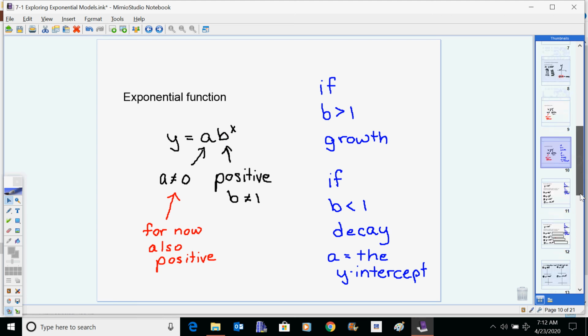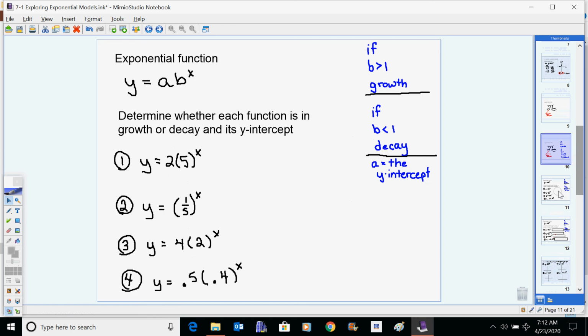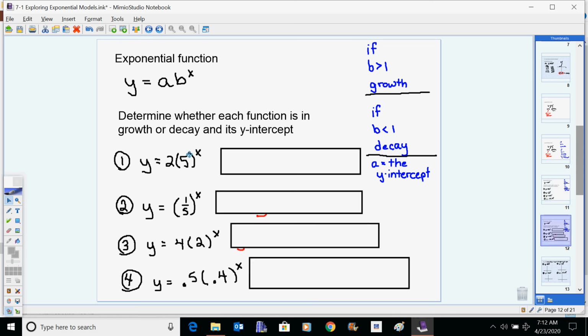Now, there are some times when we always want it to be a growth, and sometimes when we'd hopefully like it to be a decay on an exponential function. It depends on what that function is used for, but let's go through and just by the rules determine which ones of these are growth, which ones are decay, and where the y-intercept is. These are going to be your key things that you're looking for.